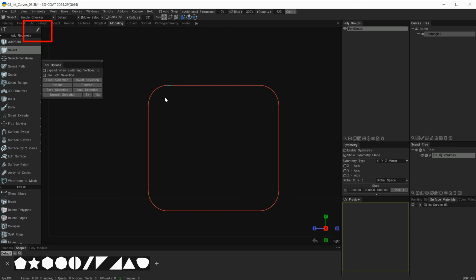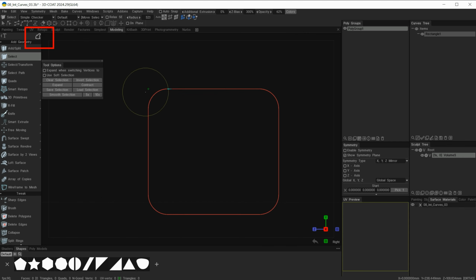The reason for this is that you've got the wrong brush type selected. If you go back to the curve here and then click on, you can see that now I can change the properties of the actual curve itself.